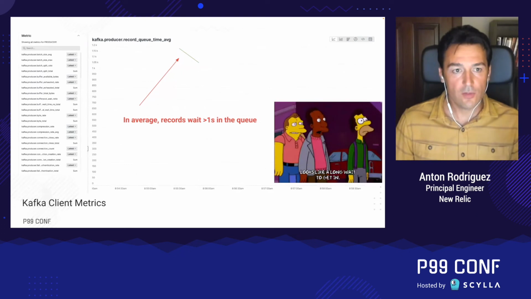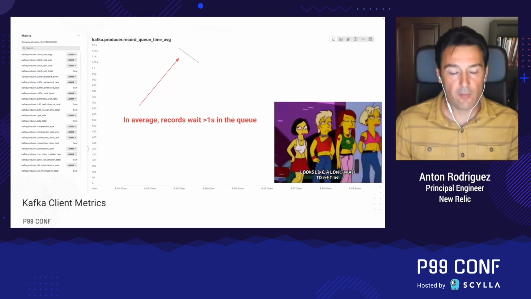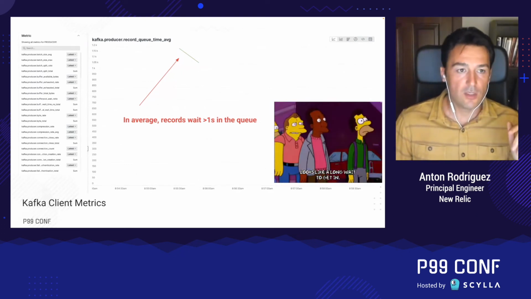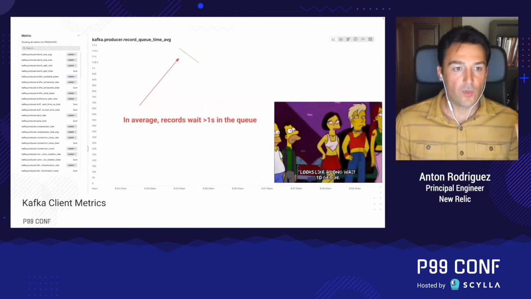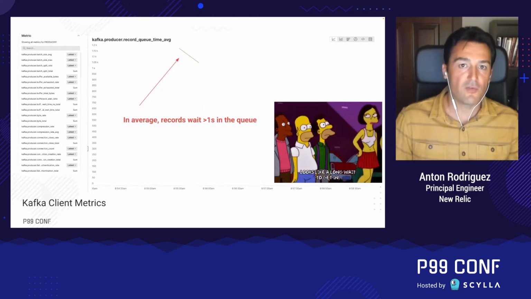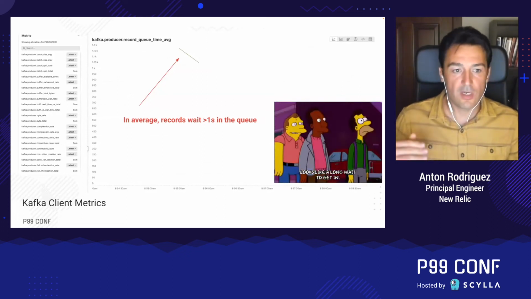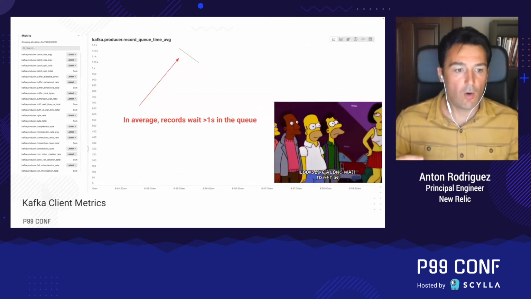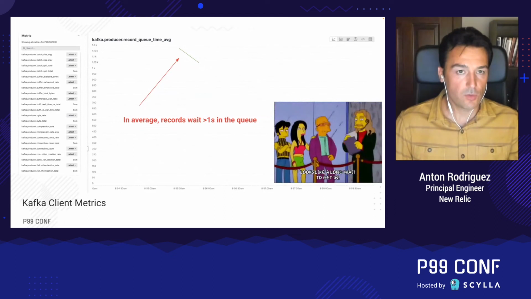So on the left, we can see the list of them. There are more, these are just some of them. There are a lot of very interesting things, like the compression rate to identify if there are problems with compression, the number of connections, or failures in authentication, and so on.